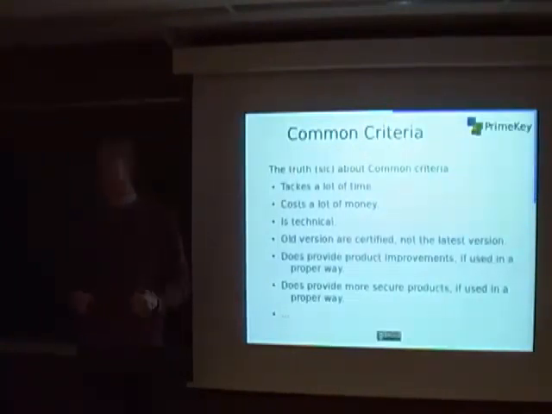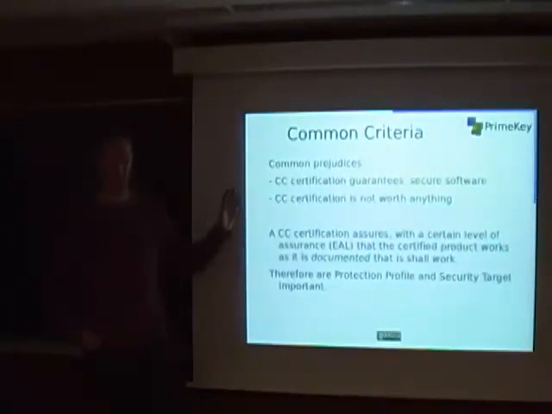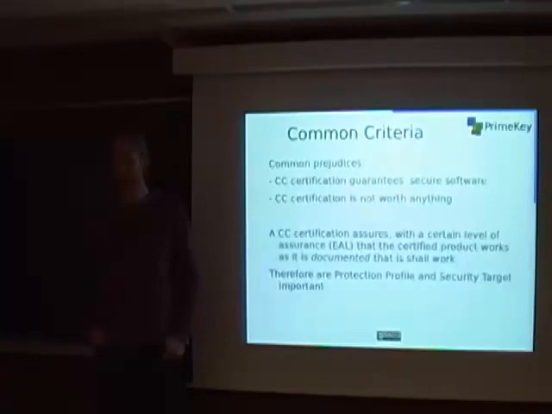But of course, other common prejudices, but from a user perspective, that means the governments actually require this, is that certification should guarantee secure software. Well, it does not, of course. Saying certification is not worth anything can also be a prejudice. Well, it is worth something. So probably somewhere in between here. It's worth something, but it definitely doesn't guarantee that it's secure software.